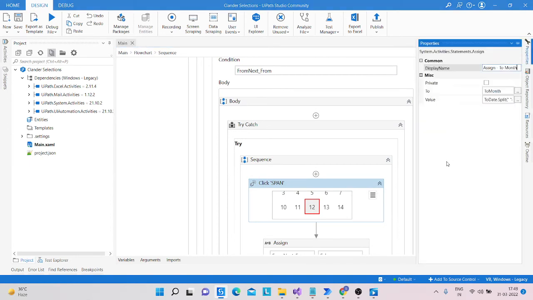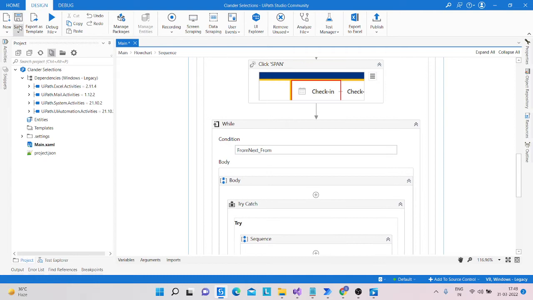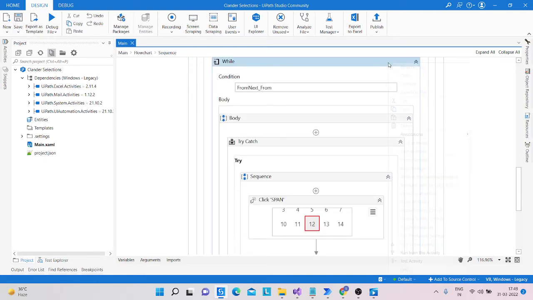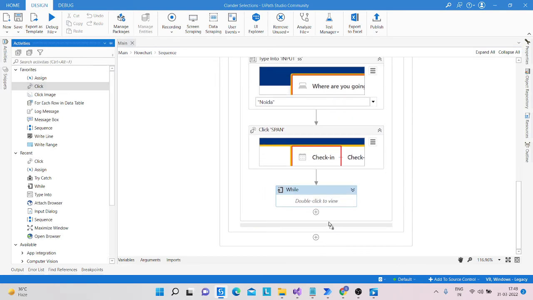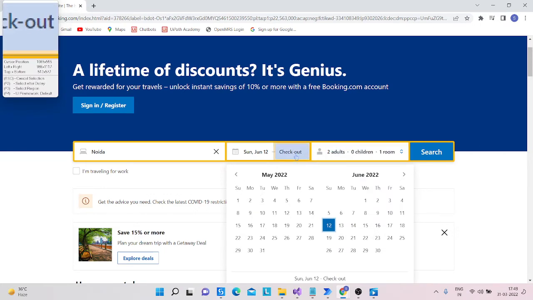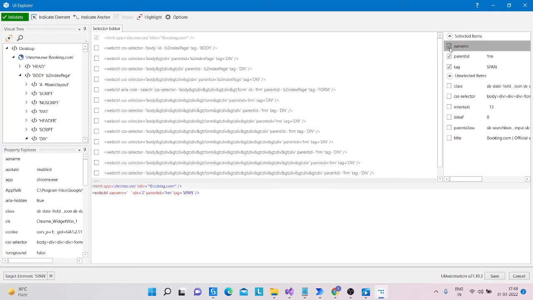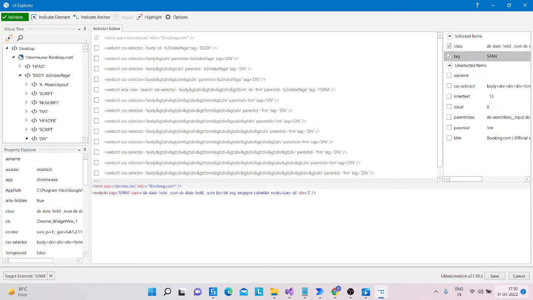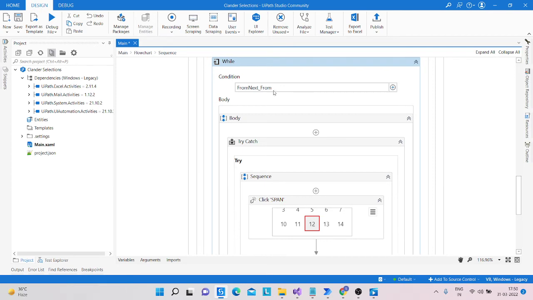So we take some time on here. Same thing we will do for the second one, 2 months. So we just copy this while loop, copy, and take another activity, click open in UI Explorer. So we no need to click this one. PRM already also we no need to, we just click on this one. Everything is working fine. Just save it and run it and paste the value on here and change its name. Okay, control V.